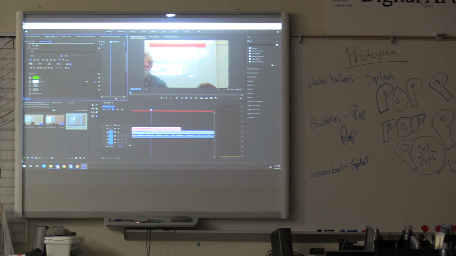So I'm going to do my outline stroke. That's the stroke, it's the outline. And I'm going to make this about 4 points. And you can kind of see it there. Now when I click off of it, okay, it's a little hard to read perhaps, but let's see how it looks when I'm playing it.